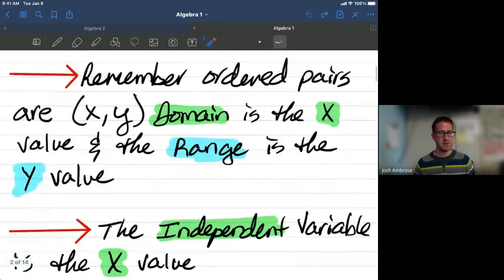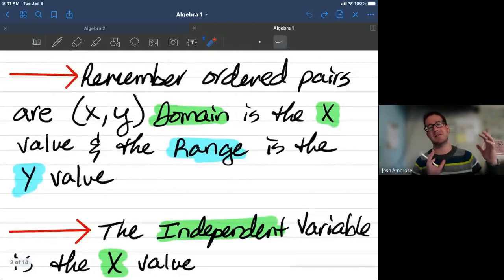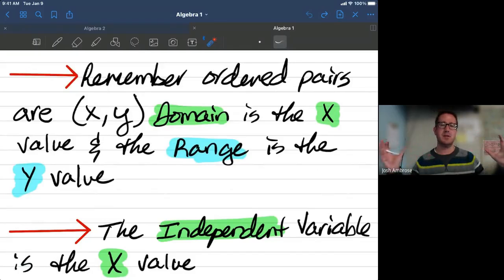I'm trying to do everything I can to help you stay focused on how these notes connect to one another, because this is more conceptual rather than just plugging something into an equation, doing the math, and getting an answer. You have to understand the concept behind it so that you're able to follow the style of question they're asking you.